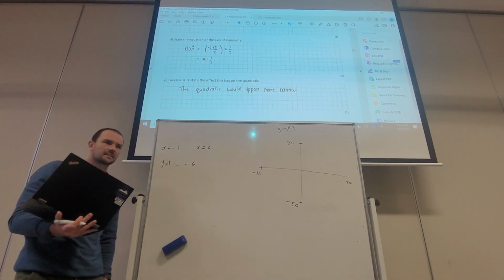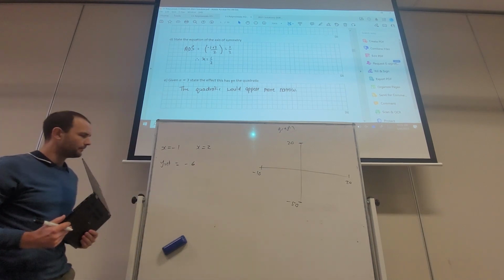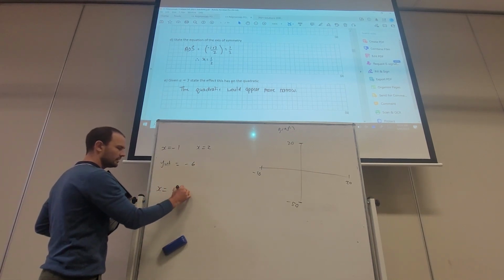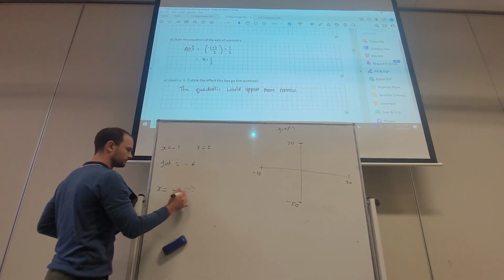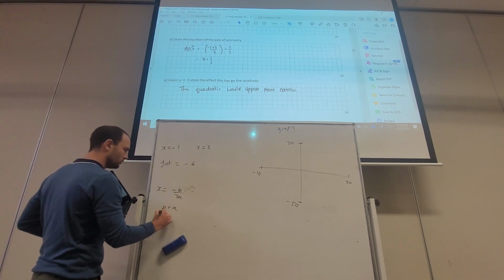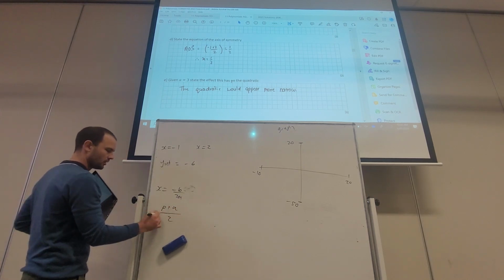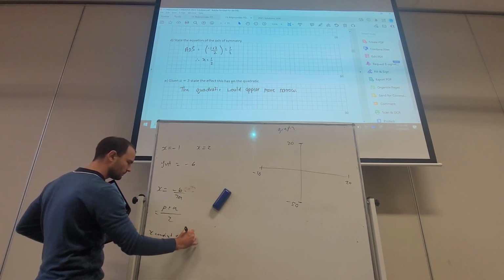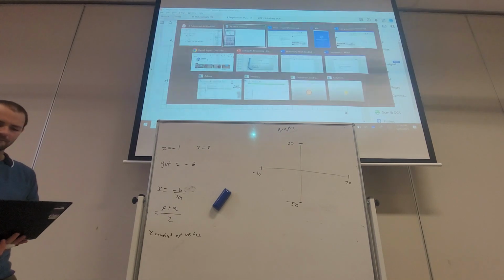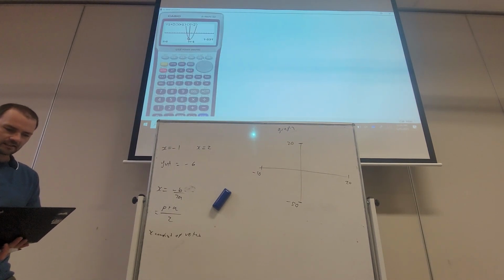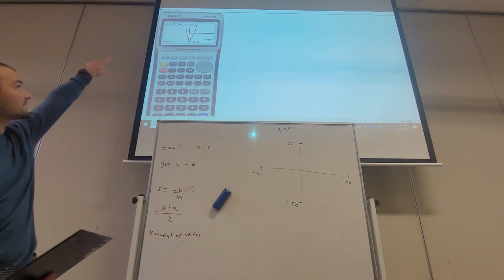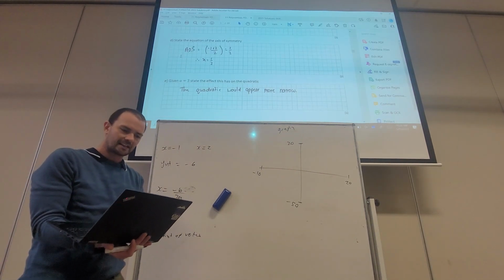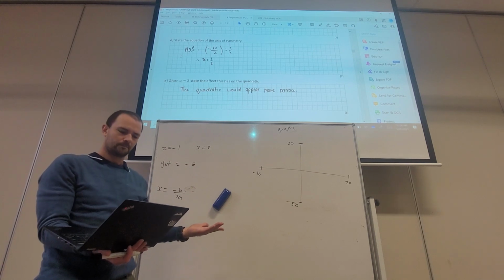State the equation of the axis of symmetry. This is a good point for me to clarify for you. There are 3 ways really. There's minus b on top of 2a. There is p plus q on top of 2, where p and q are the roots. Or it's the x coordinate of the vertex. If we're looking at the graph, the x-coordinate of the vertex is the minimum. It's a minimum because it's opening upwards. So if I g-solve that minimum point, see how it says x is half? What's the equation of the axis of symmetry of the vertex? X is half.